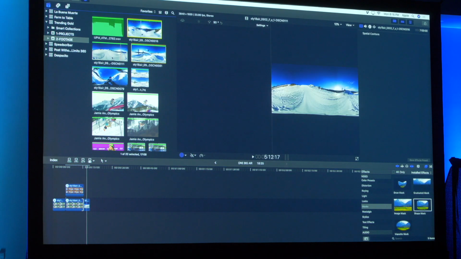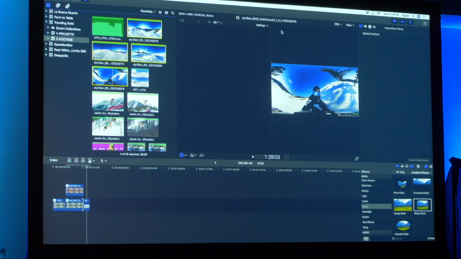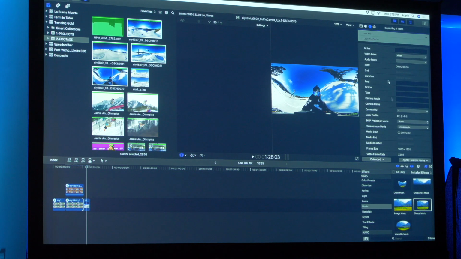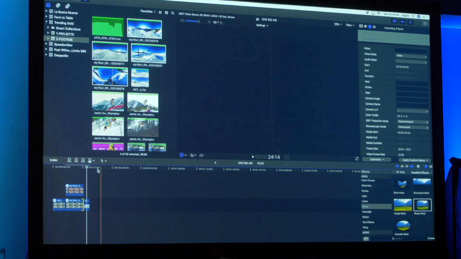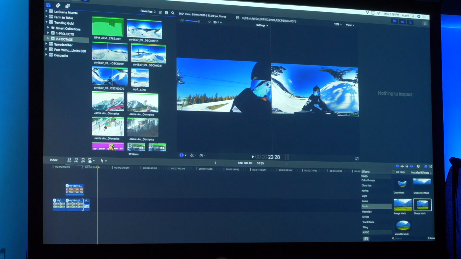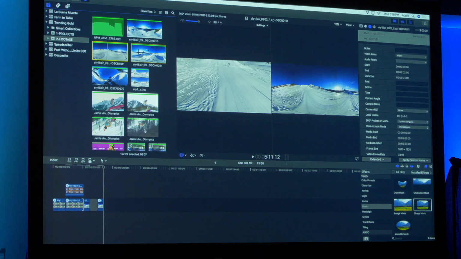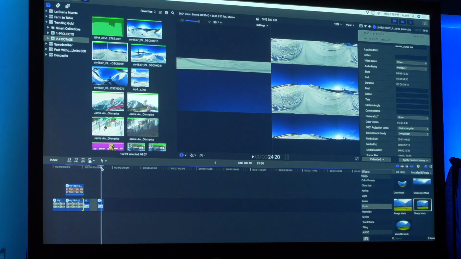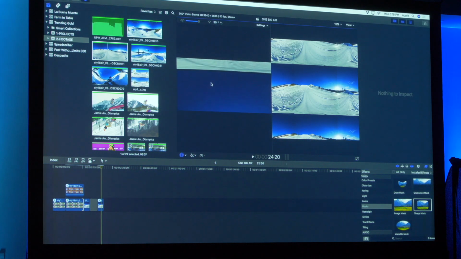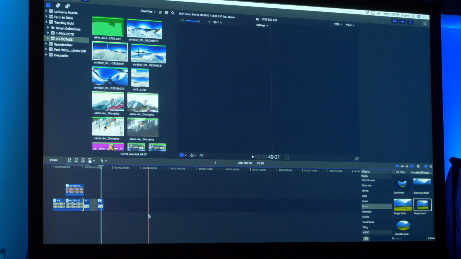If I now take these shots and go over to the inspector and set the projection mode to equirectangular, but leave it monoscopic because these cameras are monoscopic, and then drop one of those shots in, this will happen. You get a warning saying you're trying to drop monoscopic media into a stereoscopic project, and it will do it, but it will present it like this, where the footage doesn't render correctly. You can see what's going on in the 360 view. It's got a weird split. These two images shouldn't look like that.